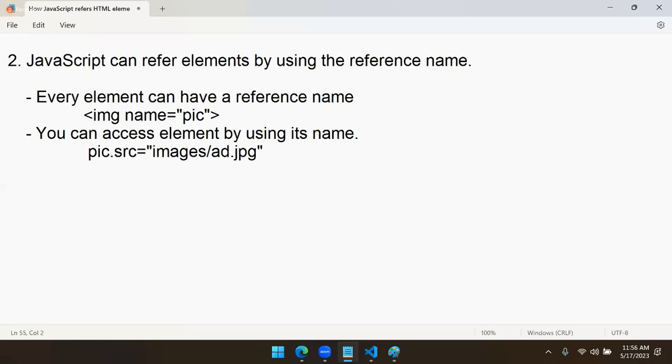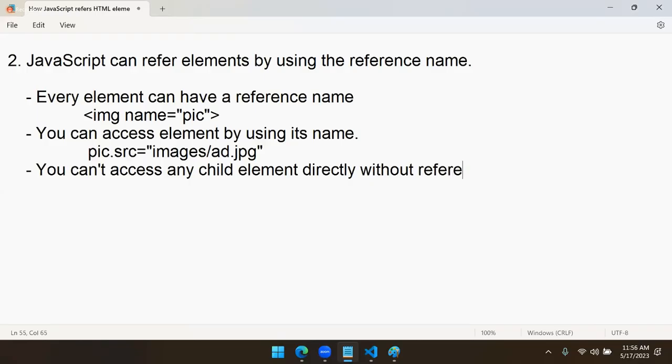The drawback of this is you cannot access any child element directly without referring to its parent. This is the biggest problem.